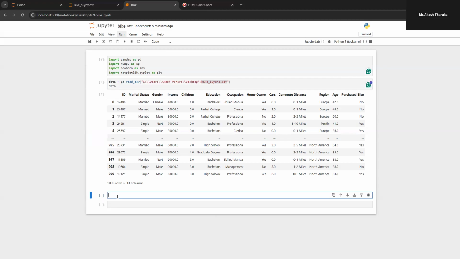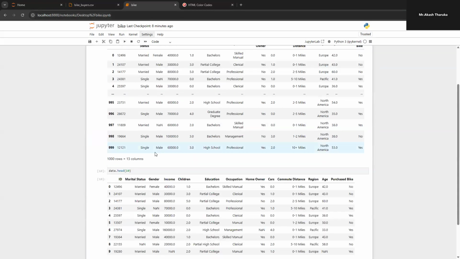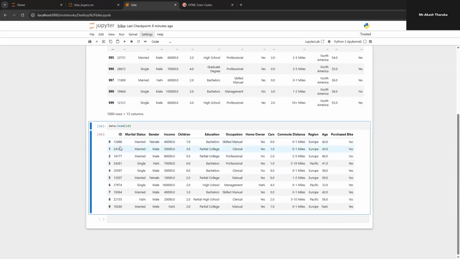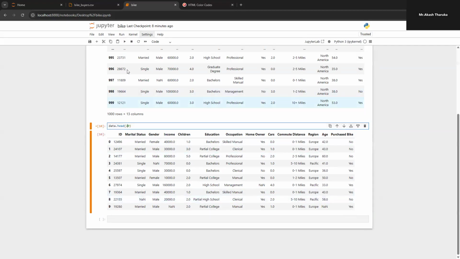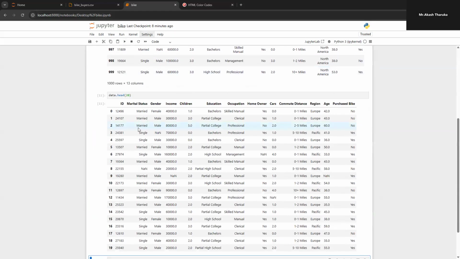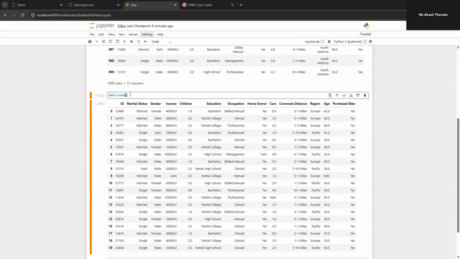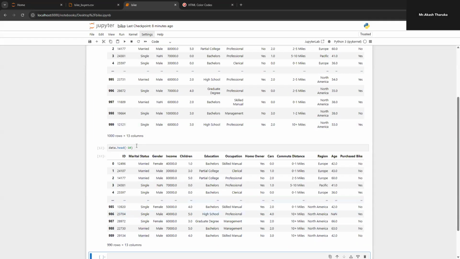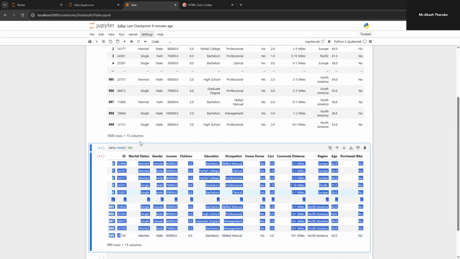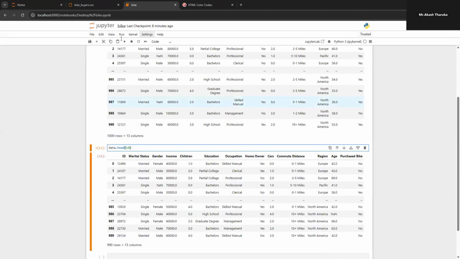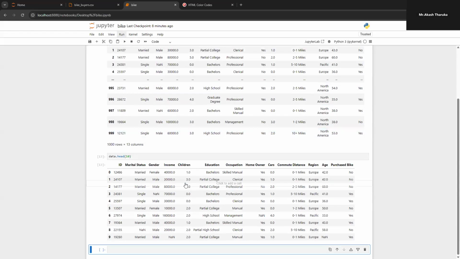So for an example, if you say data.head 10, what does this do, right? This will only print the first 10 values in your data set. So when you say 20, it will print the first 20 values. See? And if you do something like this, what will happen? I'm curious. Yes, it will show you the last 10 as well. See, now it will show you 10, right? Likewise, you can play around with this.